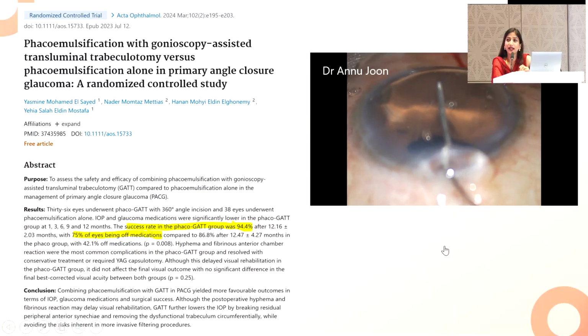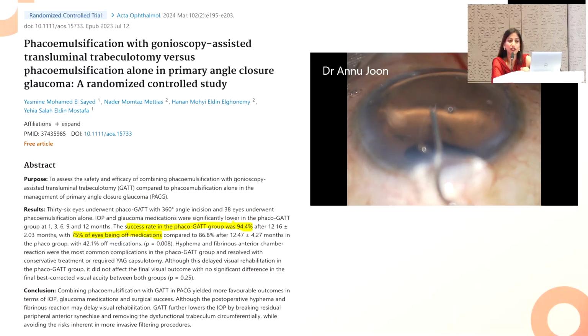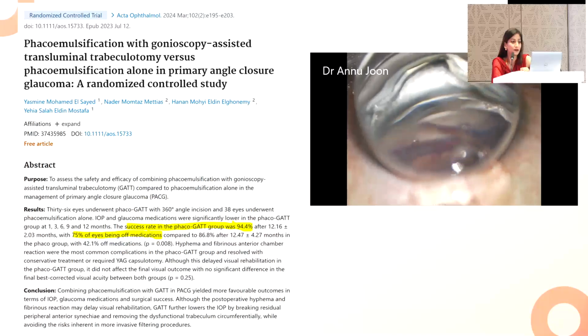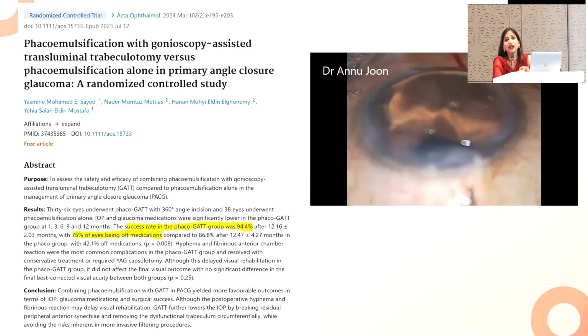GATT has also been combined, and Dr. Siddharth has shown a beautiful video of GATT being done in ACGs. So I would like to conclude by saying that the approach has to be extremely tailored. If you have advanced glaucomas but medically uncontrolled pressures, go in for a combined phacotrabeculectomy or tubes. However, if you have controlled glaucomas, like in the range of maybe late teens or early 20s, on anti-glaucoma medications with compliance issues or side effects, phaco-MIGS can be a way for you.